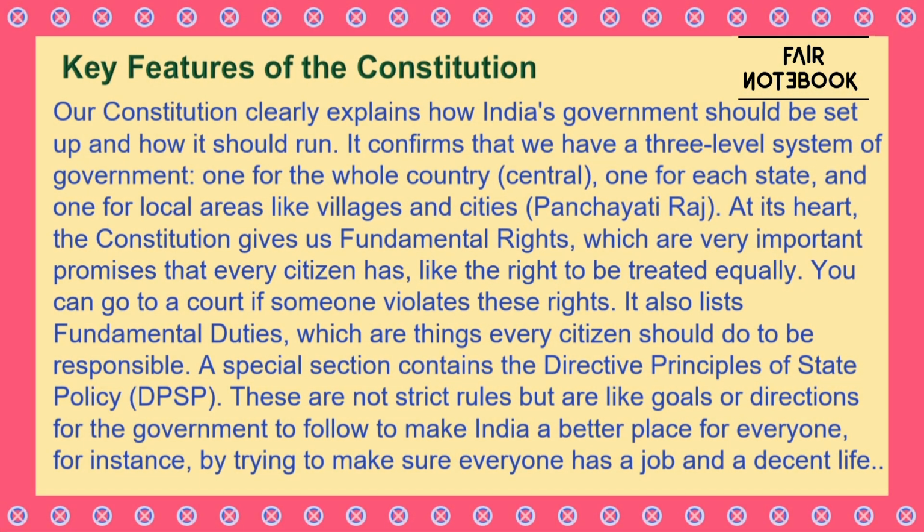Key features of the Constitution. Our Constitution clearly explains how India's government should be set up and how it should run. It confirms that we have a three-level system of government. One for the whole country, central, one for each state, and one for local areas like villages and cities, Panchayati Raj.